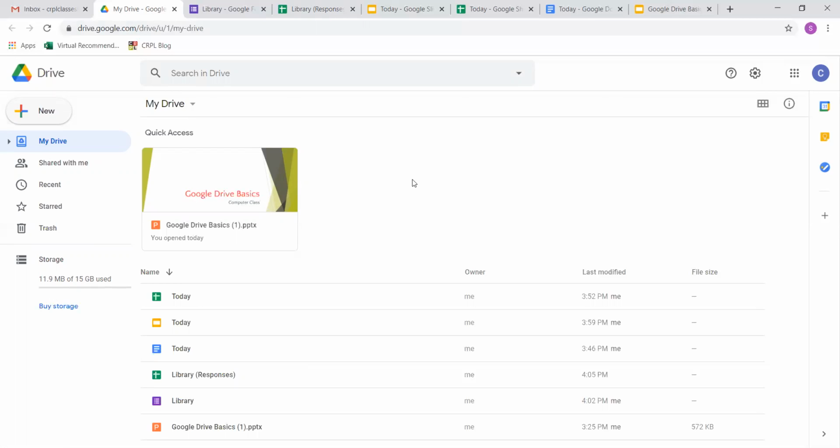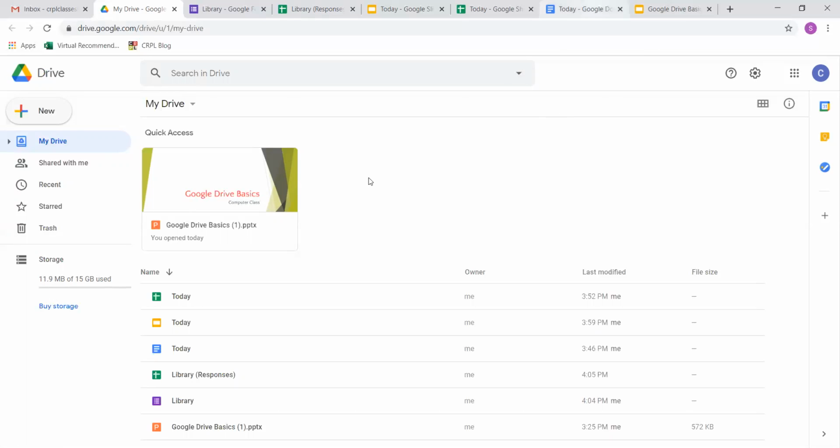So if you are working on school projects, you can access it at your school library on the school computer, but then you can also access it from a home computer or smart device. However, another really great thing about Google Drive is that it allows you to collaborate or work with others.